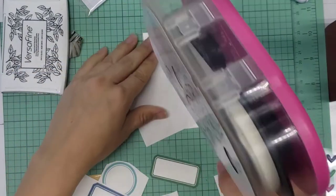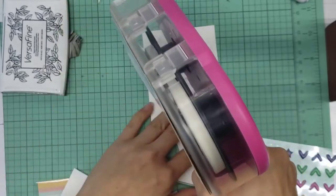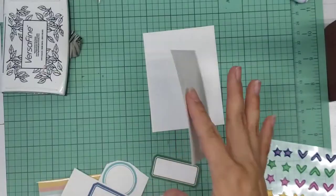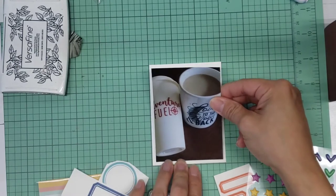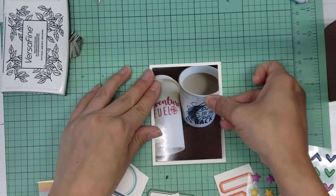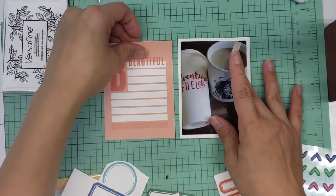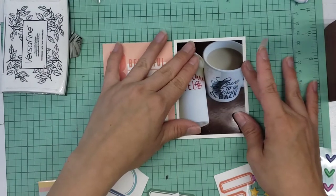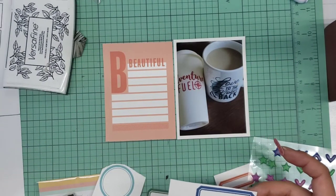But I think next week I'll be using a 12 by 12 paper pad. I believe it is Maggie Holmes. What is it called? I already forgot. Is it Sunny Days? I found that at Tuesday Morning recently, and I found the glossy puffy stickers and the regular stickers that I'm going to be using as embellishments. So that's exciting. I love being able to use a 12 by 12 paper pad in my Project Life as well.